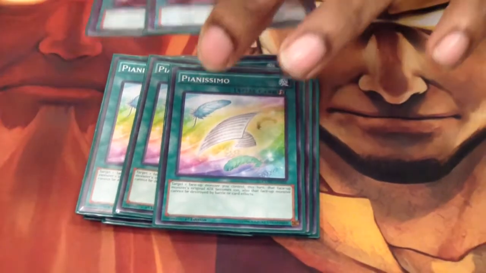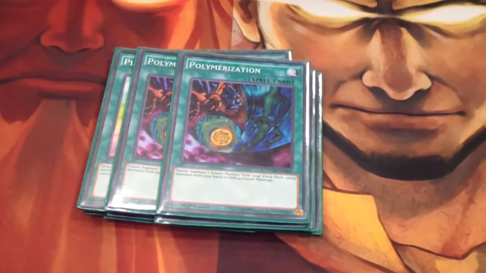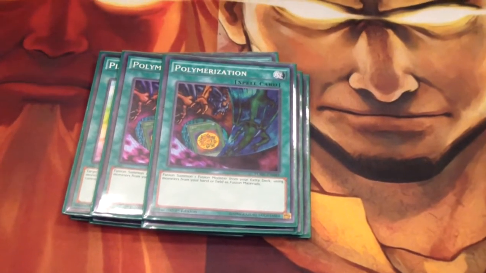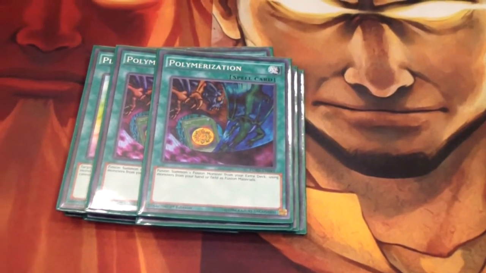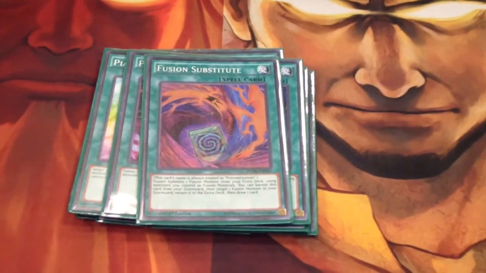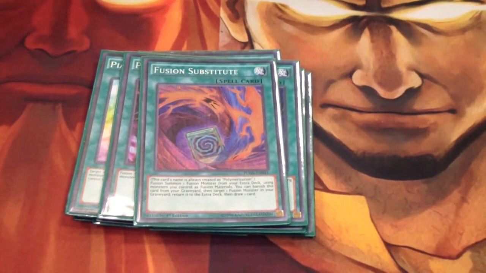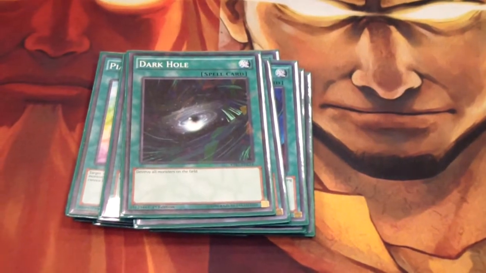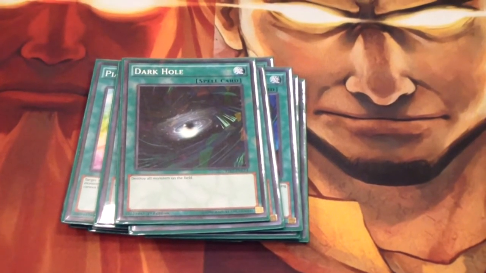Pretty good. Next up, 2 Polymerization. We do that now in Amazons. Polymerization, I shouldn't have to explain. And then 1 Fusion Substitute, which counts as Polymerization. I do it for its graveyard effect. Lastly, 1 Dark Hole, because I don't like monsters.